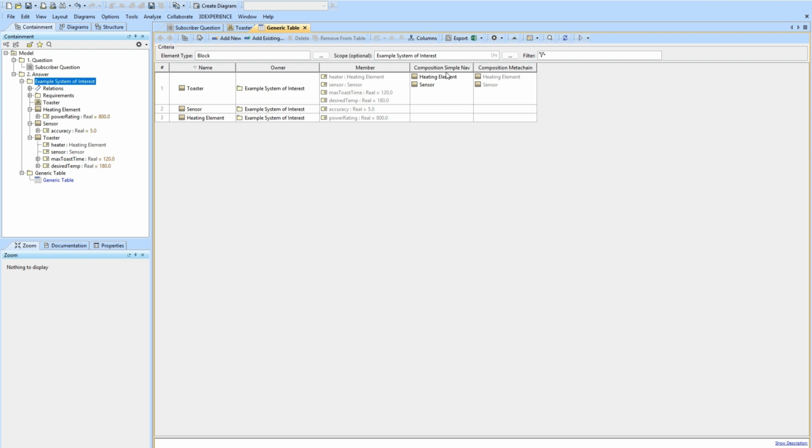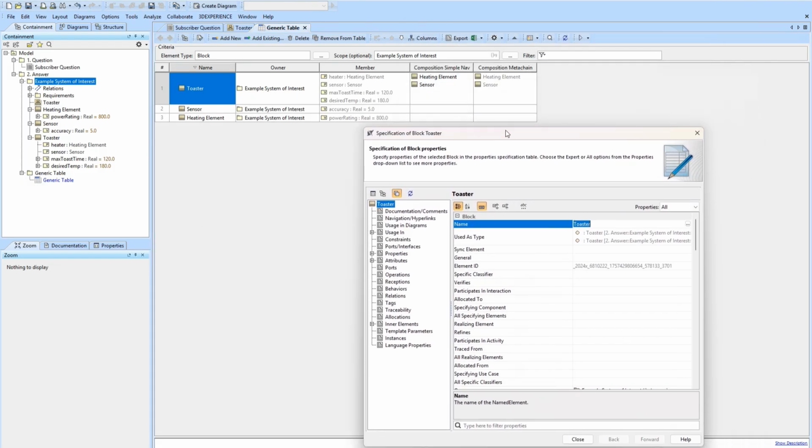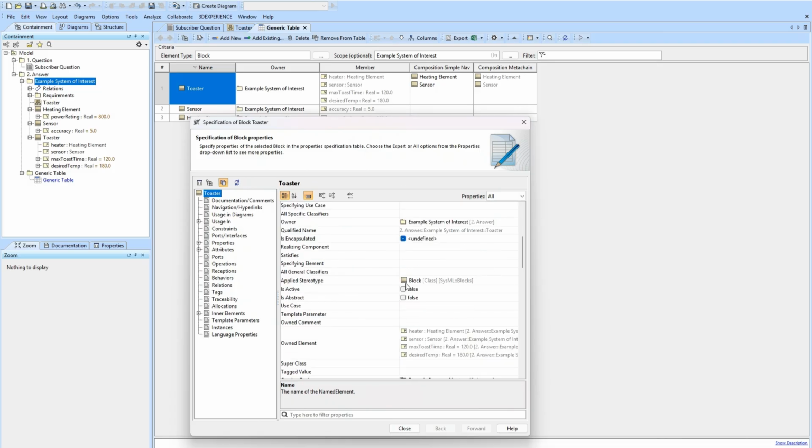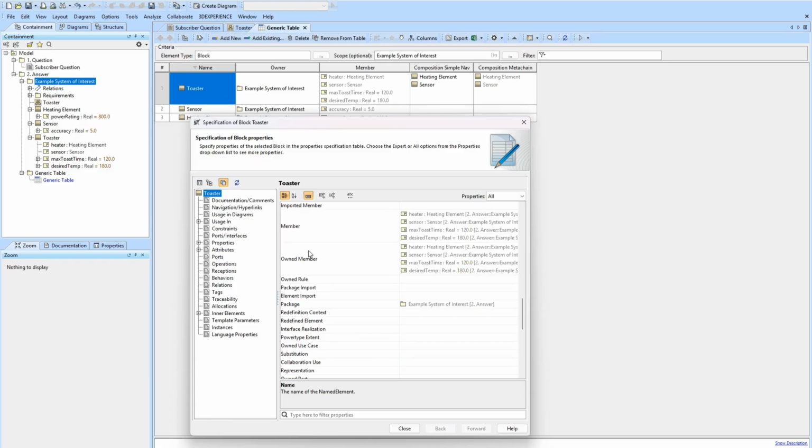So it's not super clear how you would get one to the other. I just did it by knowing how to navigate between specification windows. So I use the member. So I start with the toaster block, and then I would find where it says member right here.